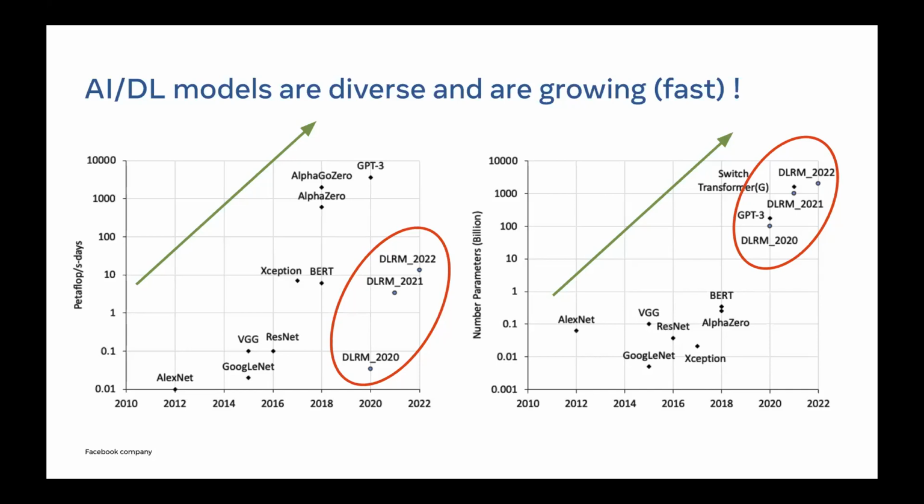And if you look at the parameters in the plot on the right, you can see these models have already crossed the trillion parameter barrier and are pushing further ahead, right? And this is the dichotomy, the unique characteristic. These are very large models, trillions of parameters, with very low compute, which is an antithesis, an anti-pattern, to what typical deep learning is. Typical deep learning is treated as dense compute: transformers, convolutions, or even GEMMs. You bring a sample in and do a lot of compute on it, so total compute goes up. Here the models themselves are large, but compared to this, the compute is lower. The byte-to-flop ratio is typically lower. With DLRMs, low compute and very large models bring very unique characteristics when we think about training them, building infrastructure for them, and optimizing them.